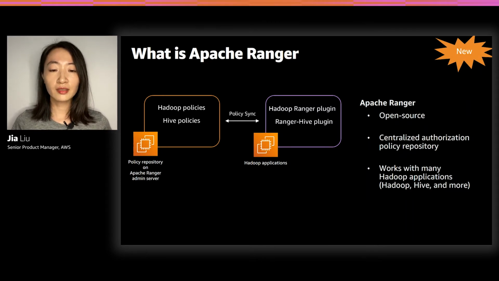There are two key components to make Apache Ranger work with Hadoop applications. On the left side, you can see there's a policy repository. This is where you configure the permission policies for each application, and you will have to configure these policies on the Apache Ranger admin server that you manage on your own.